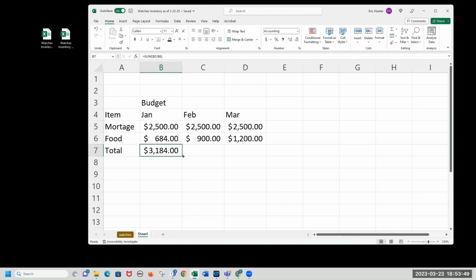I want to apply that same formula to February and March. So instead of rewriting it again, I can just simply come here. Notice when I move my cursor to the bottom right-hand corner of the active cell, I get this black plus sign. You can hold down, so you can left click there and just move to the right. And as I release, it's going to automatically bring that formula over. Really nice way to not have to write a lot of formulas when you just want to apply that formula to multiple columns. And so notice here now, this one is C5 to C6, and this one D5 to D6. So that's an easy way to use what they call fill and copy.